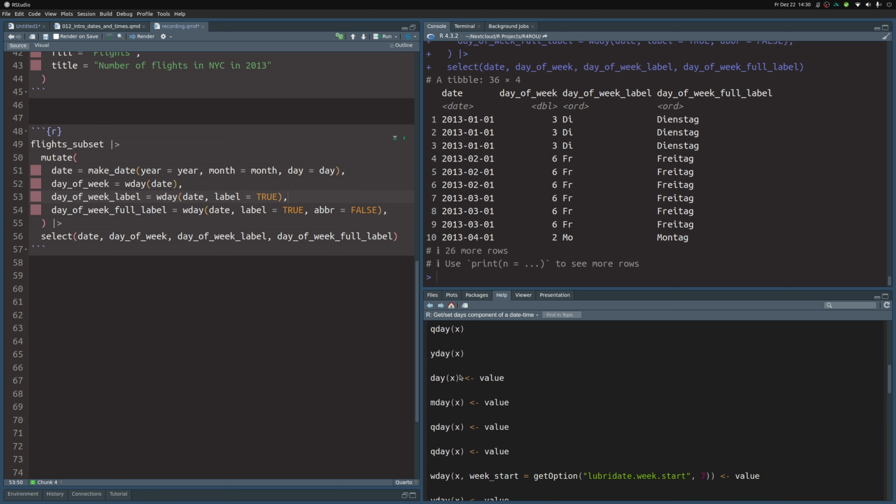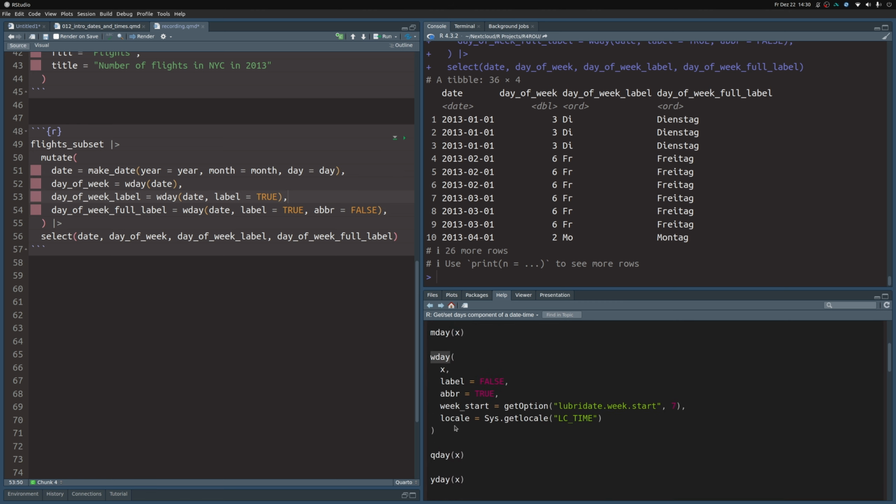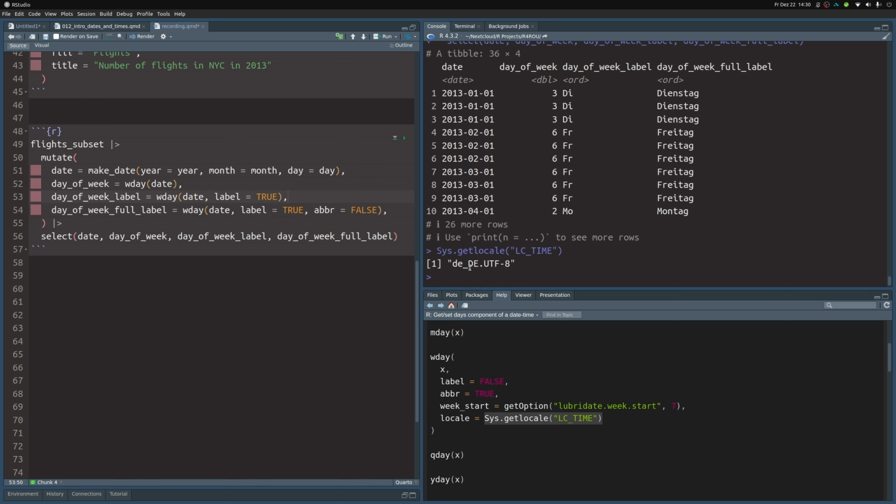If you want to change these things, you can actually look at the Wday documentation again, and it says something like locale, and in there it says Sys.getlocale LC_TIME. And if I put this into the console on my computer, this may change on your computer. It may give you different output. It says de_DE.UTF-8. While this is pretty cryptic, we actually don't need to understand what this part means.